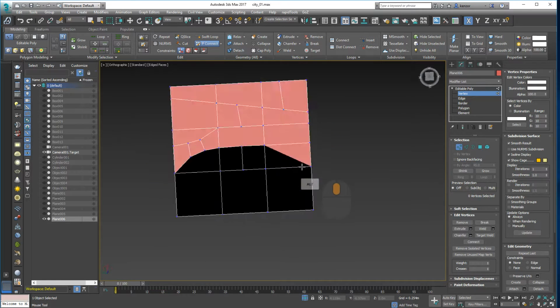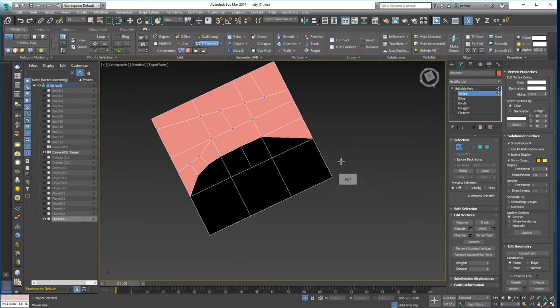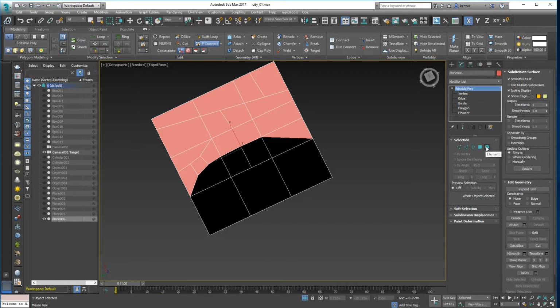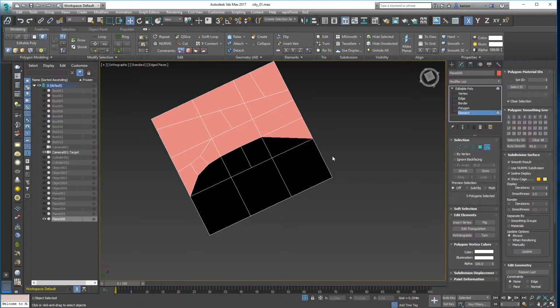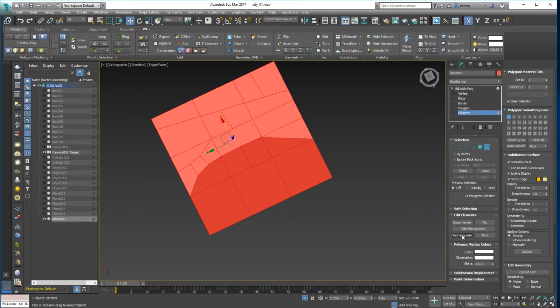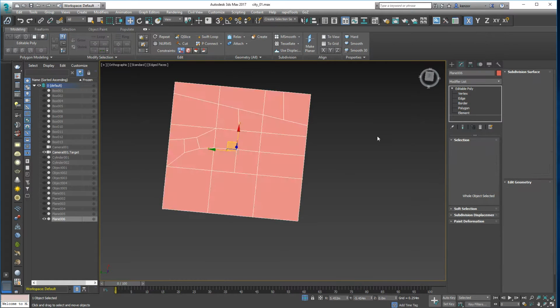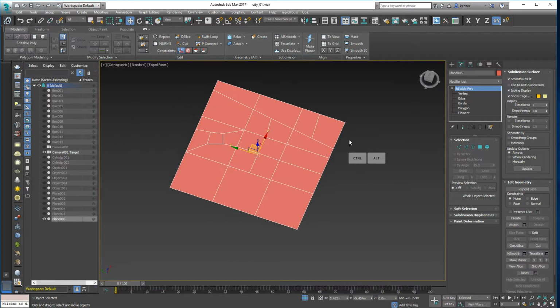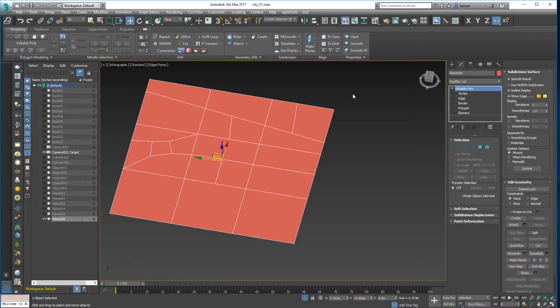And the polygon's still there, but it's a little bit confused. So let's retriangulate everything. There we go. And now it's back in order again. So what happened there is everything in here is made out of triangles, and sometimes those triangles can get a bit confused about what's upside down and what's not upside down. So you can retriangulate everything and it'll sort it out for you.